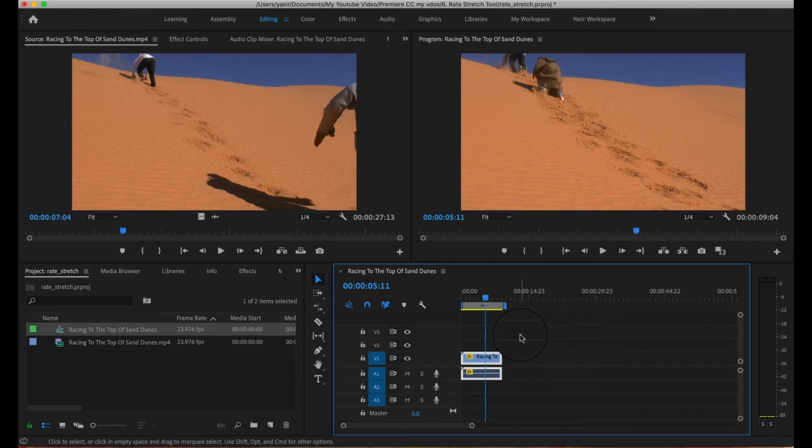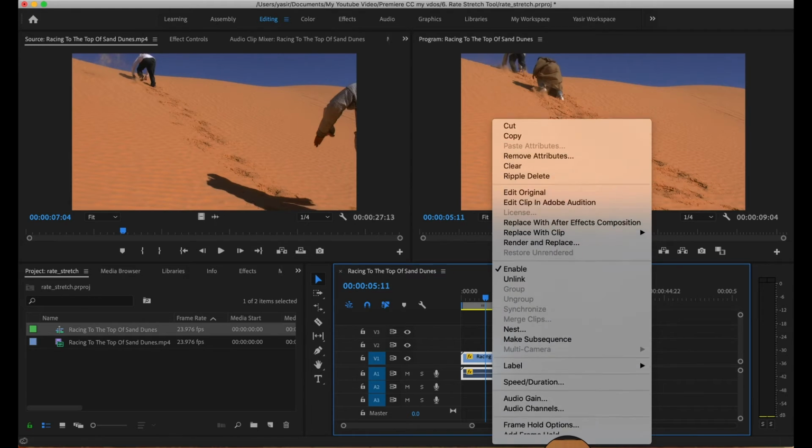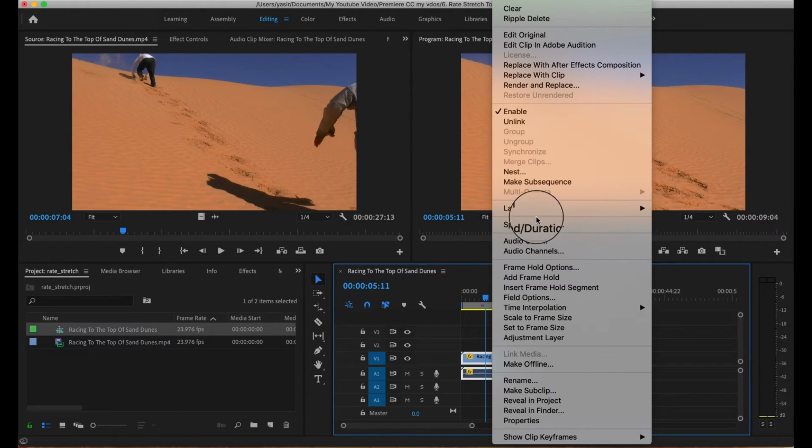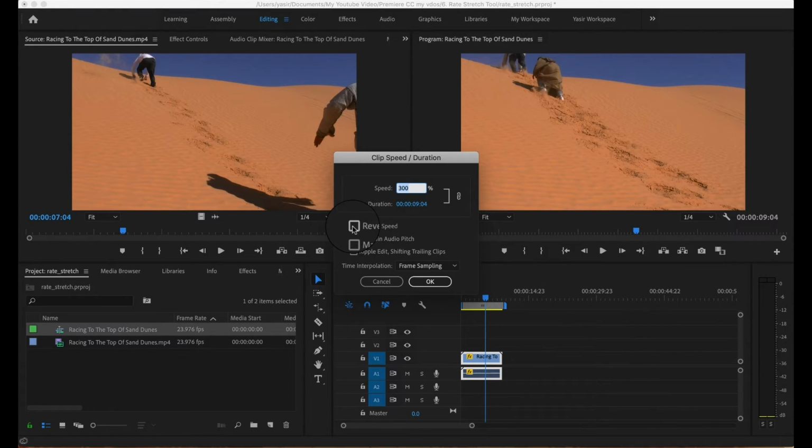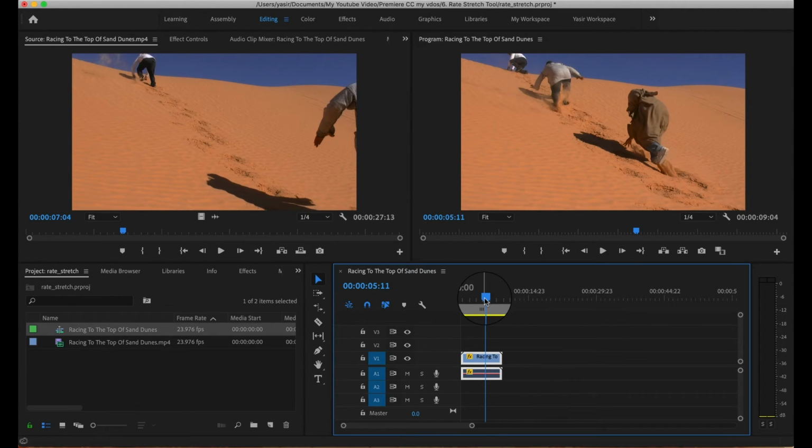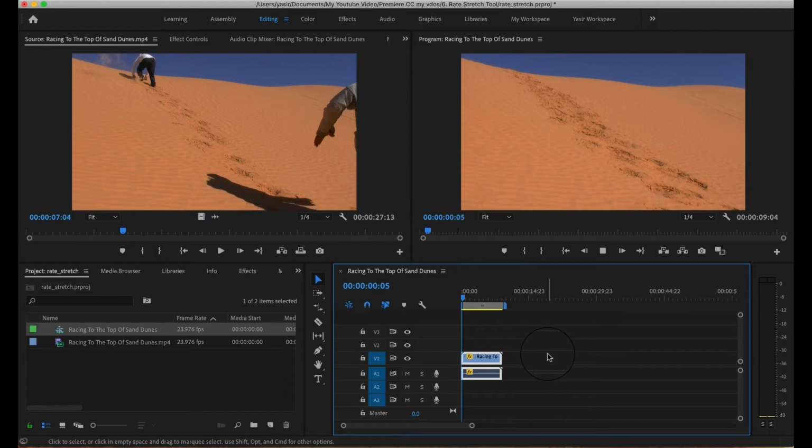And if you want them to be in reverse order, like the people coming down in reverse order, right click, go to the same settings, Speed and Duration, and just click Reverse Speed over here and click OK. Now if you play from the beginning, you can see they are coming in reverse order.